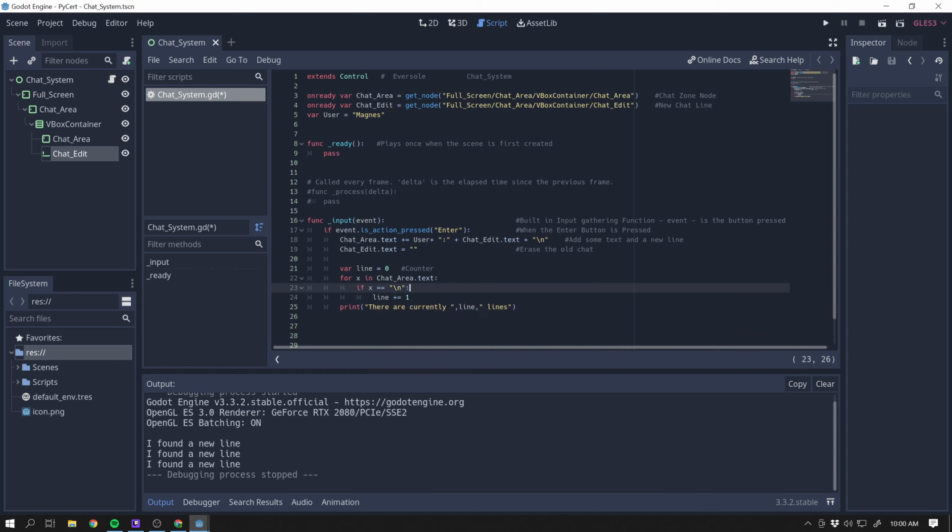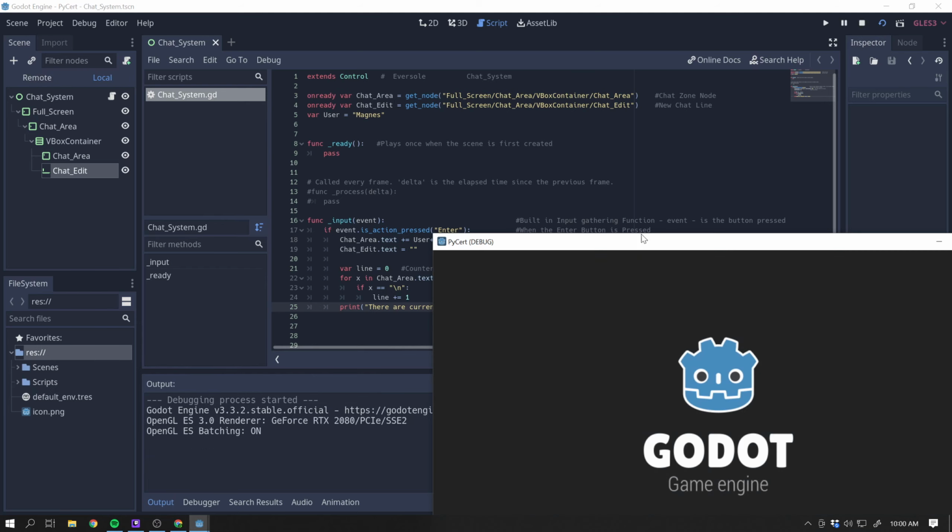Okay. All right, so it's going to go to the text in that box and check them all, looking for a new line. Every time it finds a new line, it's going to add 1. After it adds up all the lines, it's going to print out a sentence that tells us how many lines there are. Let's give it a shot.